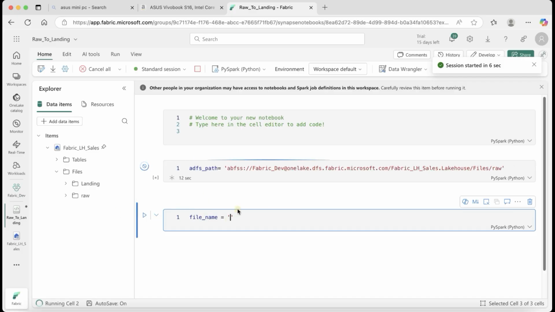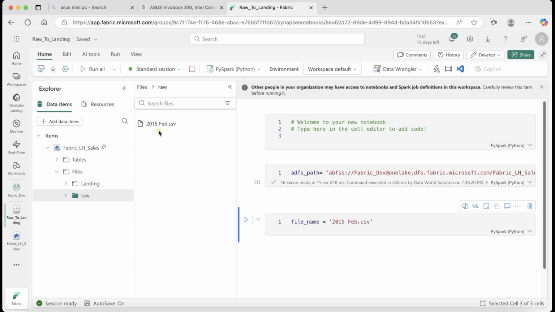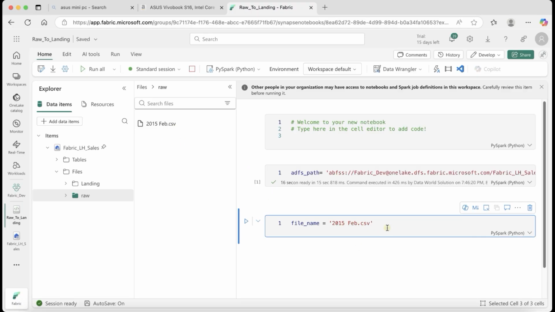For now, I'm using 2015-feb.csv because inside this raw folder we have this file name. So let me use this file name, and we need to also create one more variable.